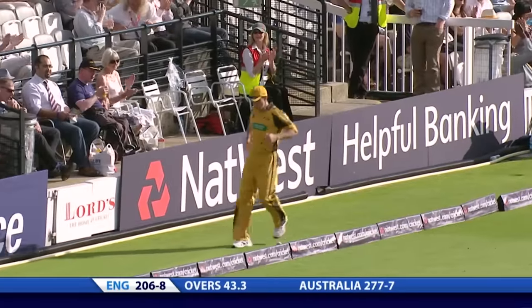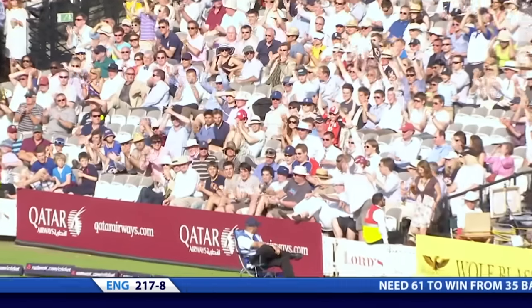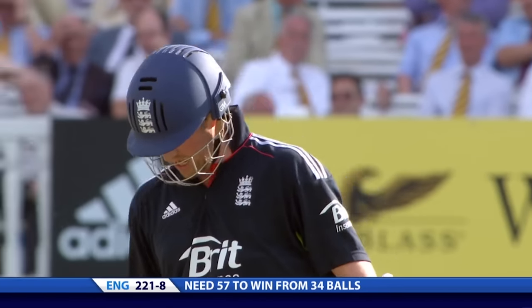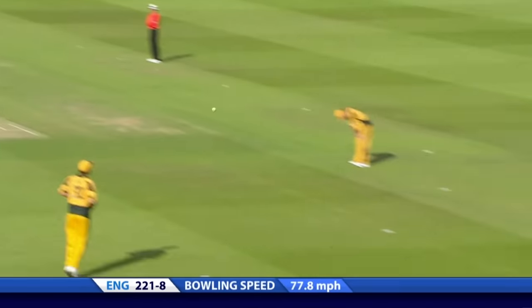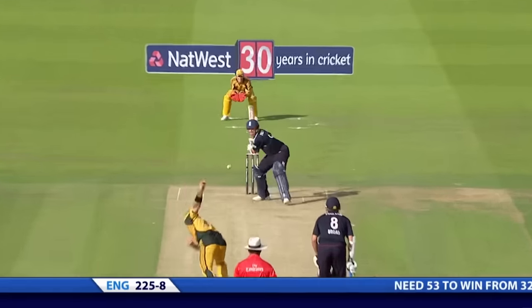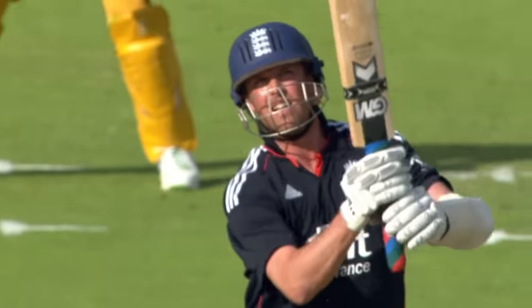Wonderful shot by Swan, got into that reverse position very quickly and drilled it in front of square. He goes leg side this time, it's a full toss, and because the two men out are way in front of square, Swan has just used the pace of the ball to help it behind square. It's good batting. Slow ball, and Swan goes over mid-on. Mid-on is up, remember, he was back at the start of the over. But he's up now. And Swan goes again to the boundary. I wouldn't say it's panic stations yet for Australia. But the longer Graham Swan is there, the greater chance England have.